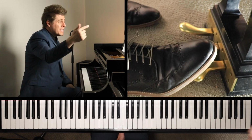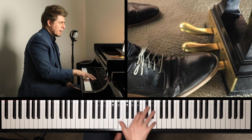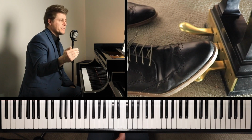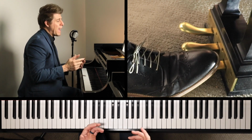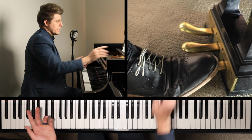So we have 3 ascending figures. And then we have that one. I think you should step those up in levels. It's very tempting in this piece, and you'll hear this in certain recordings where people kind of just pound their way through this entire first page, or at least my first page. This is 17 bars.